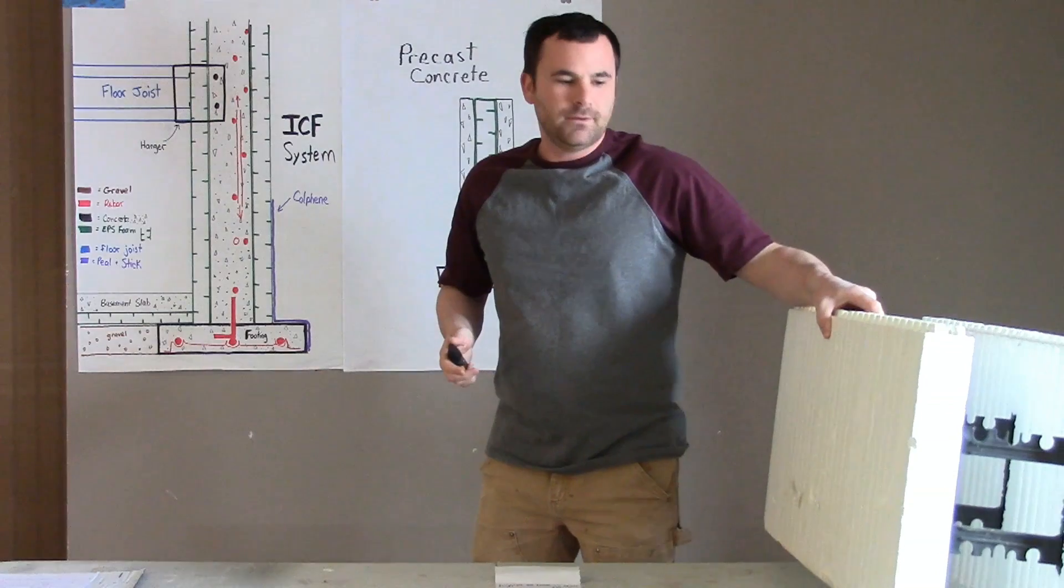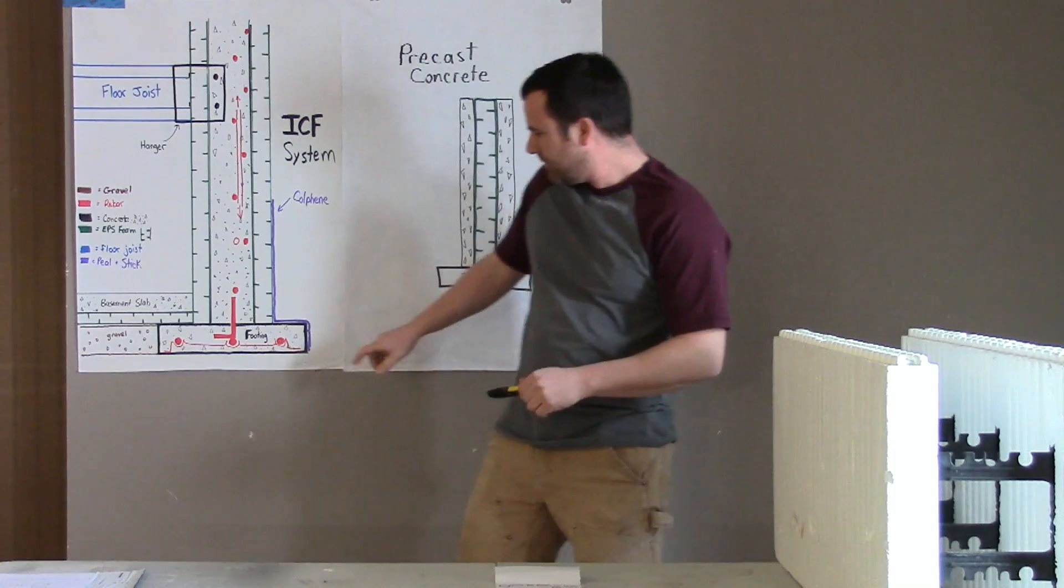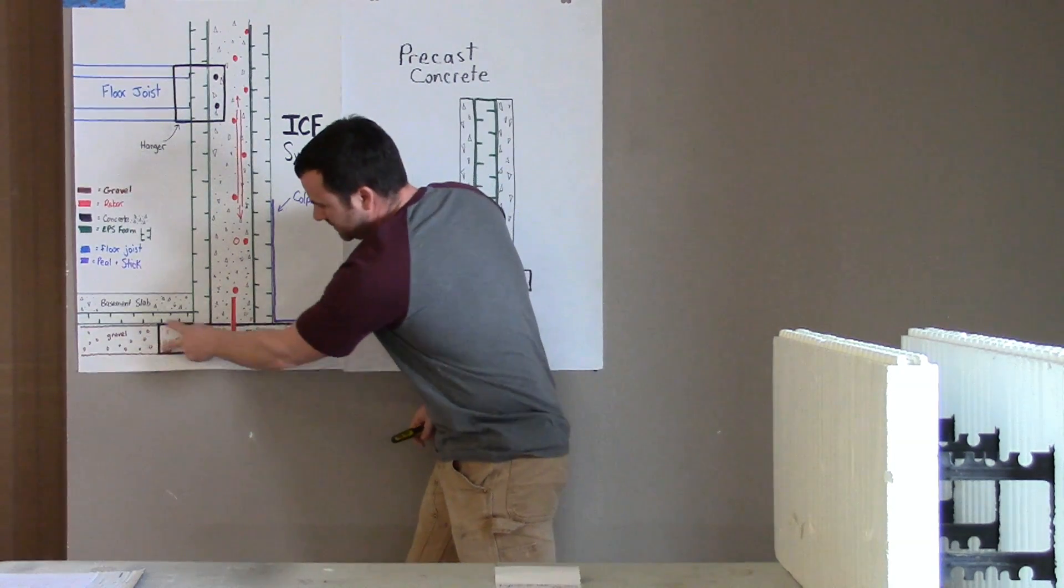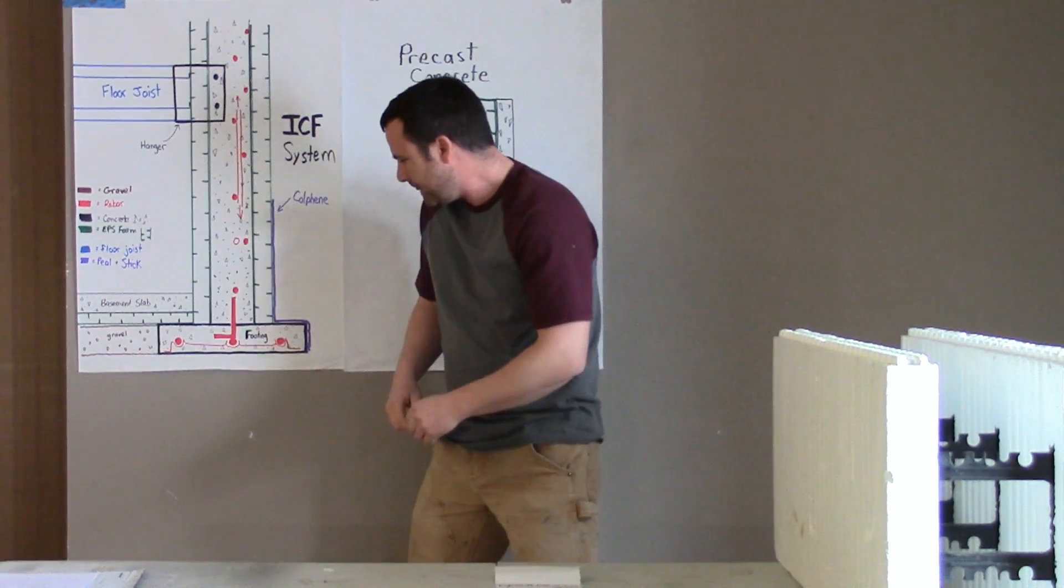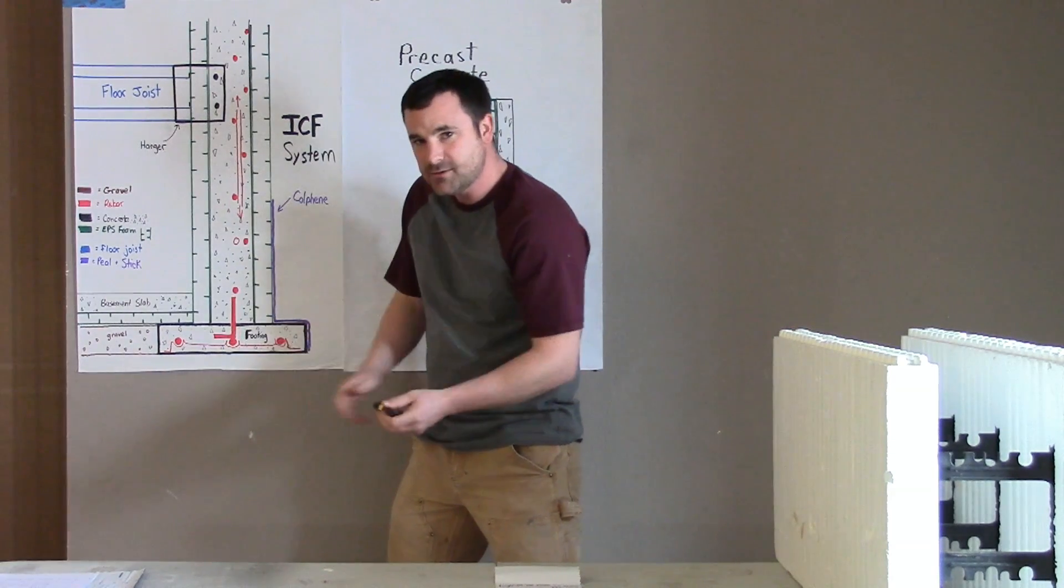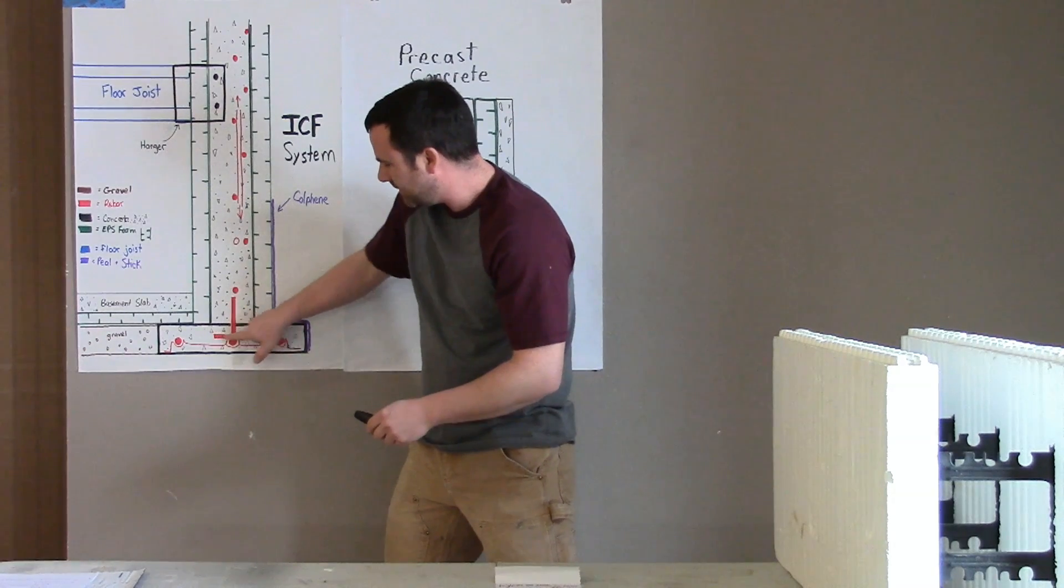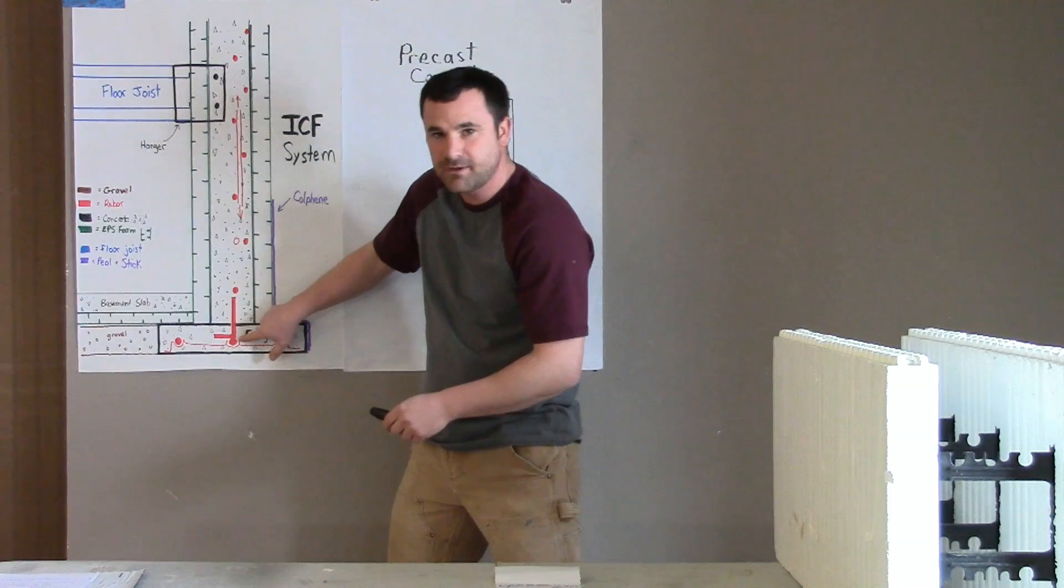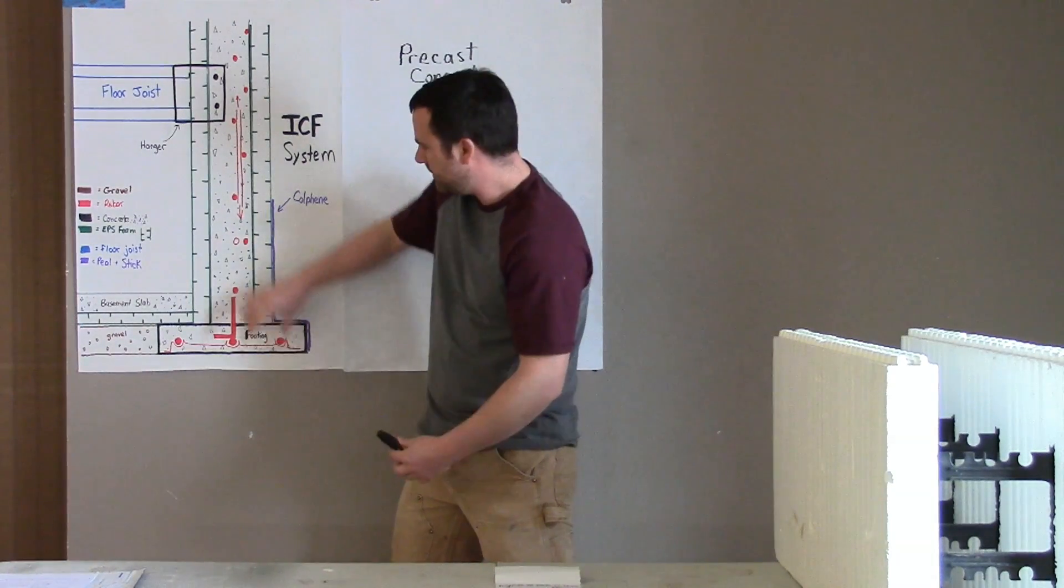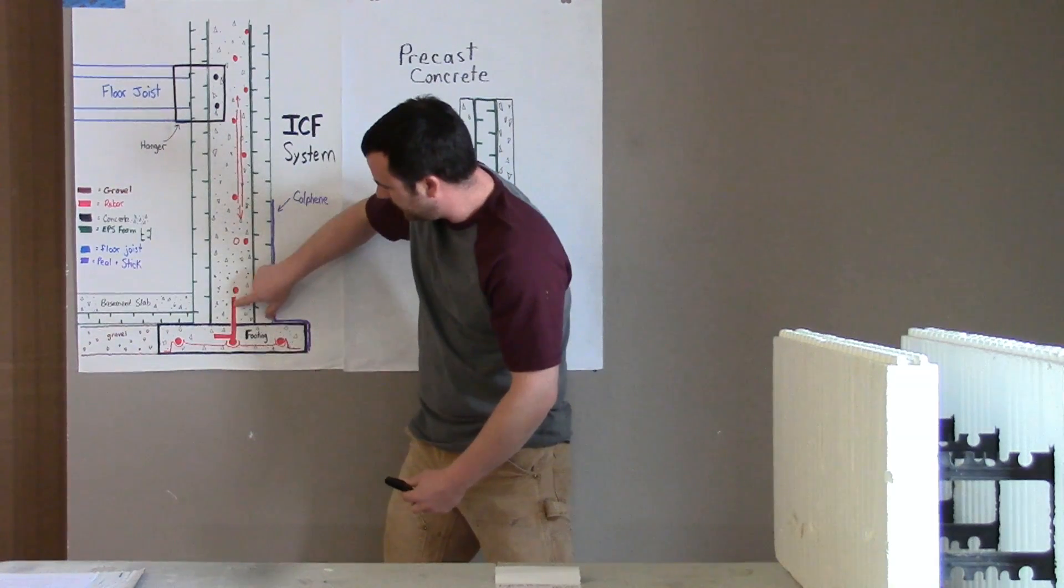Here's your footing, which is the base to your whole building that supports the whole load. You have rebar in there - I have other videos with more specifics on it - but you have these dowels. The dowels are hooked like that. You put them into the footing when you're pouring them, then you let it all set up. Then you stack your blocks, you pour your wall, and this is set into the footing.